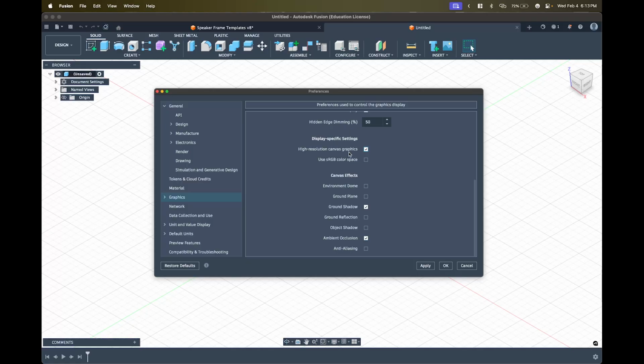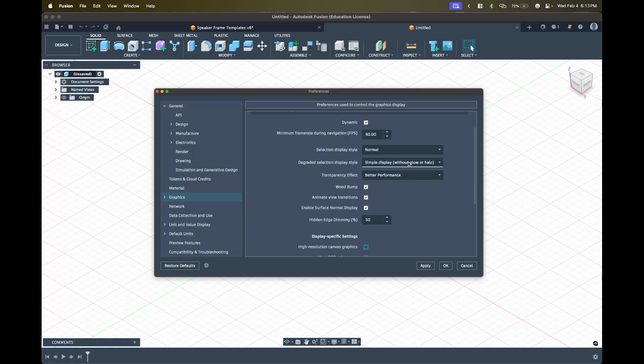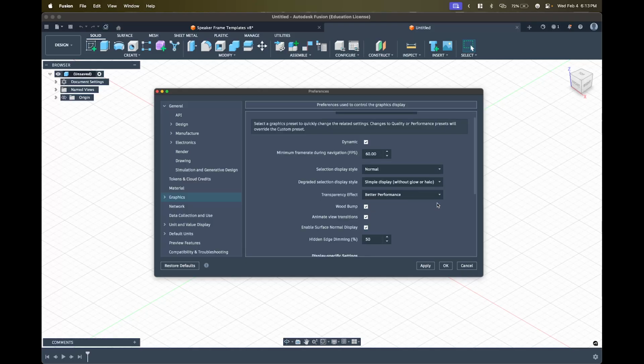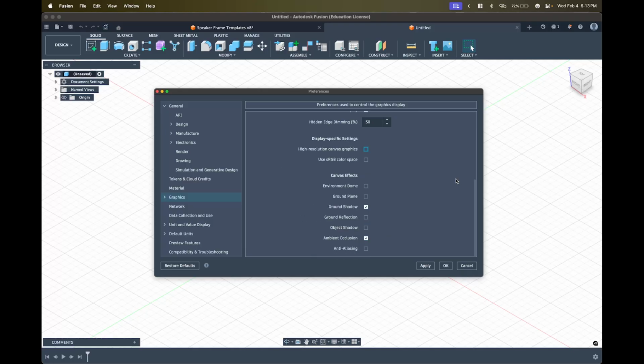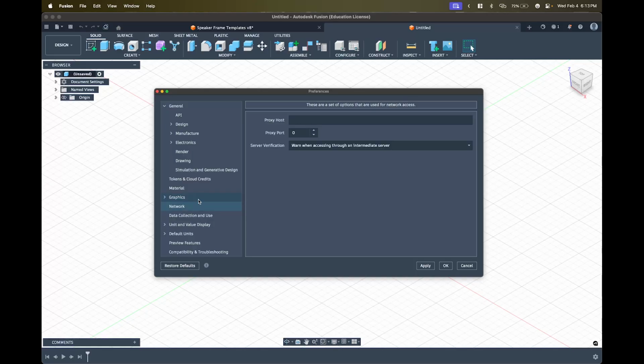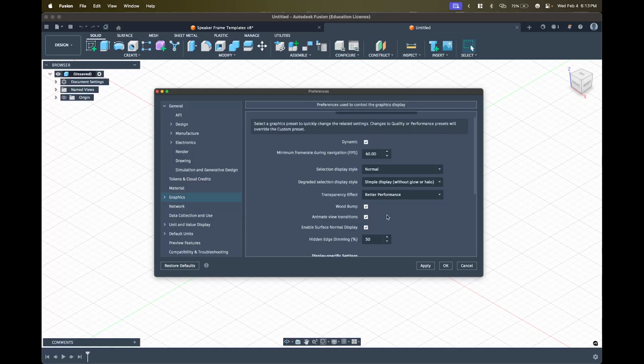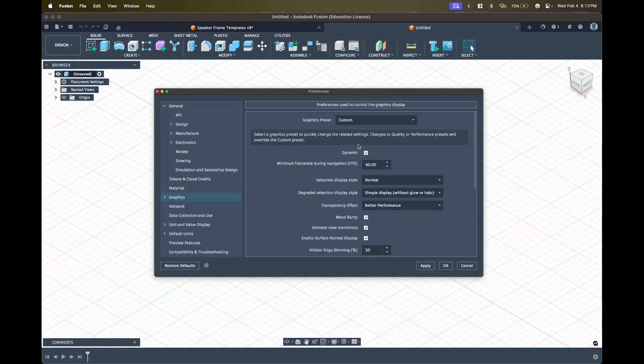You can turn on high resolution graphics if you want. I thought I had mine on, but I guess not. Don't do that if you're struggling with performance. They did change things a little bit since I last adjusted stuff. There used to be an adjustment for actual display performance, and it isn't there right now. So I'll look into that and see if I can figure it out. Oh, here we go. At the top, I guess you can just do a preset now. So you can change it to performance if it's being a little slow. And then you hit apply and OK.